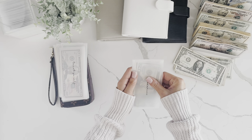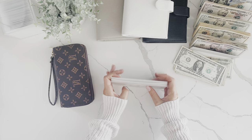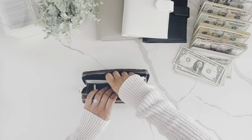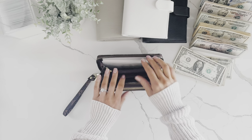And since this is a different wallet, I totally forgot to take my change out, so I'll do that too. So the reason, I never thought I would like envelopes like this, but I'm just gonna try it and see. I mean, I'll try anything once. That's kind of like my saying in life, but look at that.